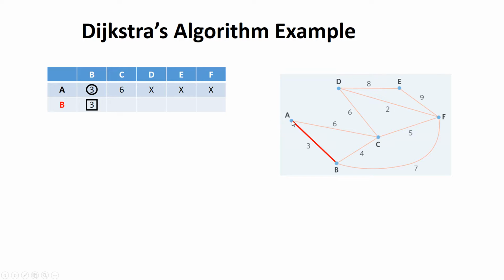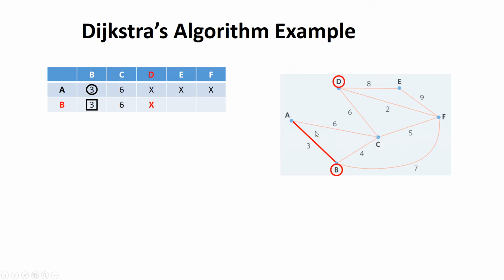However, we've already travelled from A to B with 3, and on top of that, we're adding B to C of 4. So in total, that 3 plus 4 gives me 7. So this is saying from A to B to C is 7, the shortest length that we've got so far. Now, that 7 isn't actually the shortest at all. We previously identified that A to C was 6, so we record that as 6. We don't use the value of 7 because it wasn't the shortest length.